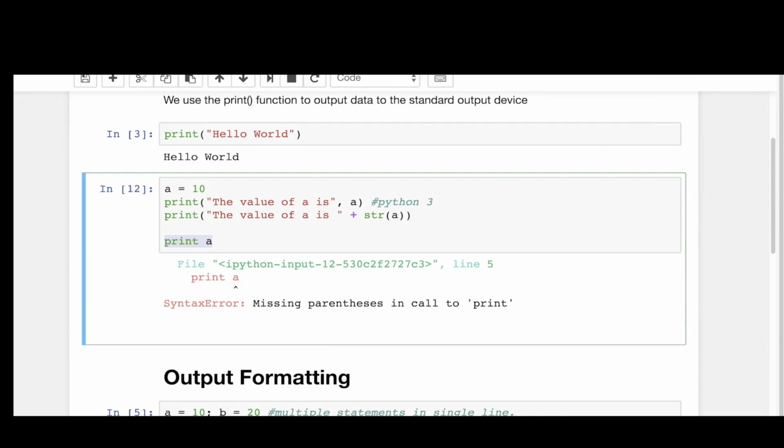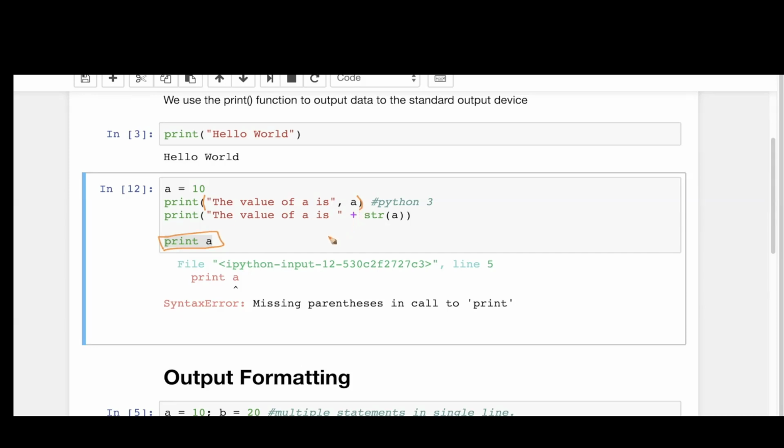We are using Python 3 here, as it's explicitly mentioned. If you're using some other version of Python, like 2.6, then a command like this might simply work. But from Python 3 onwards, you need to place parentheses around your print statement. So that's one major difference between Python 2 and Python 3.